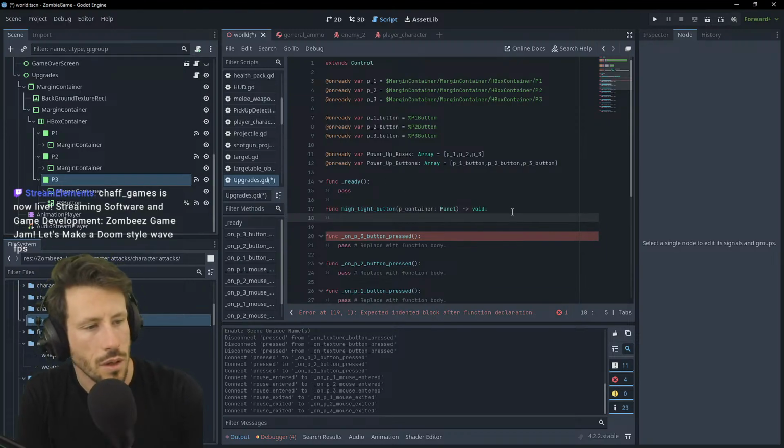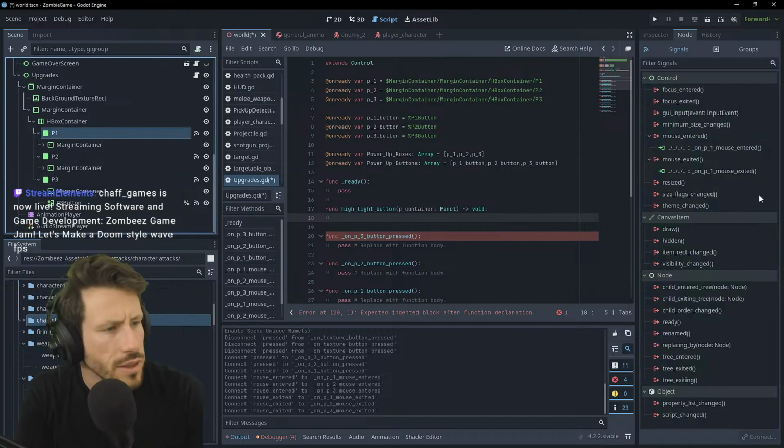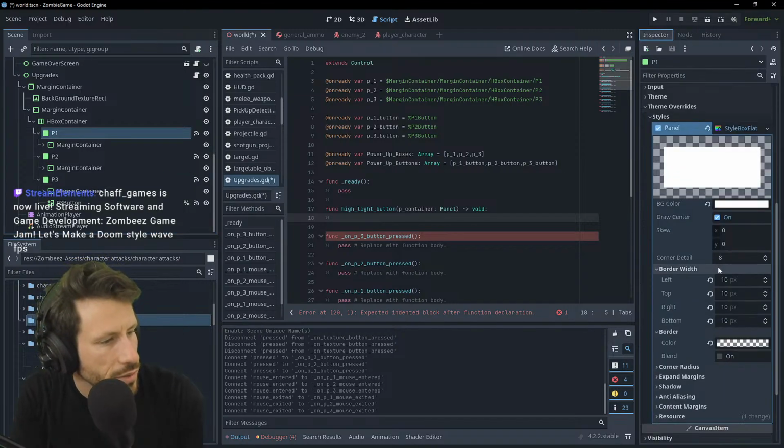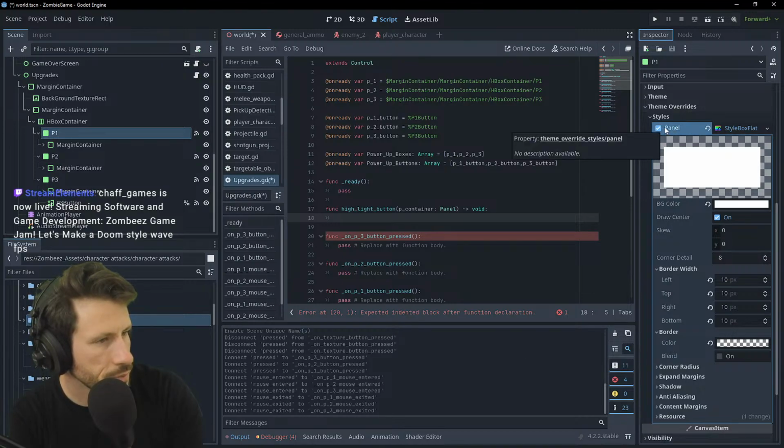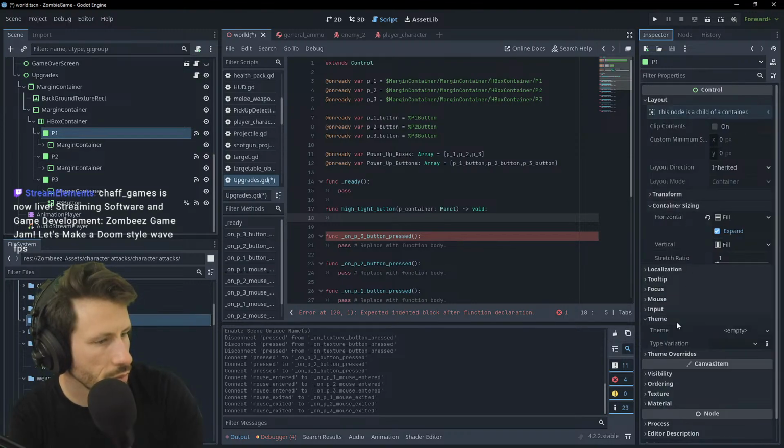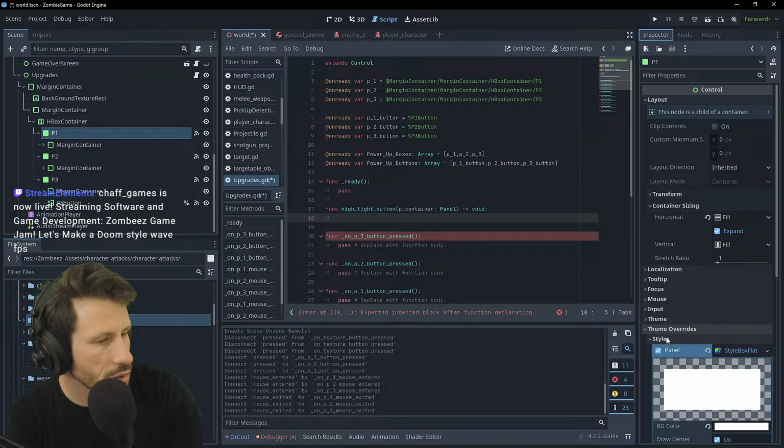Okay, and we know that it has a border, and we can get to that, right? Border color, styles. How do we get to that? It's under theme overrides.